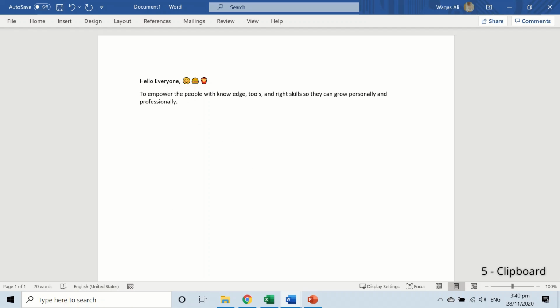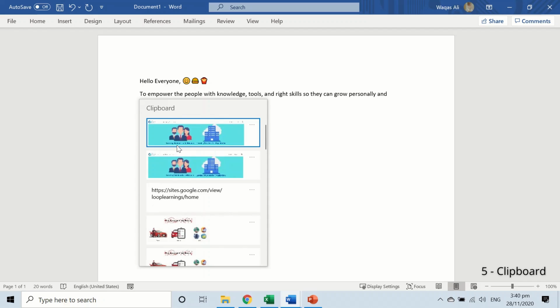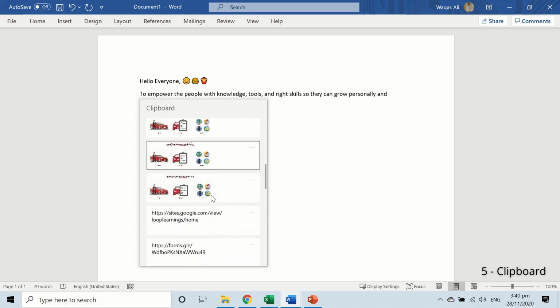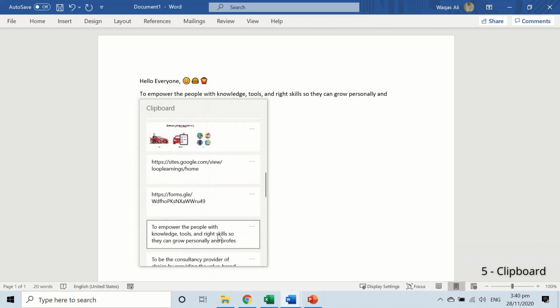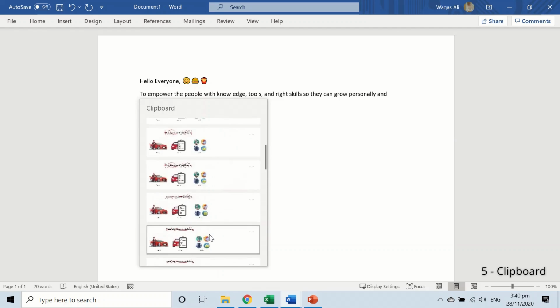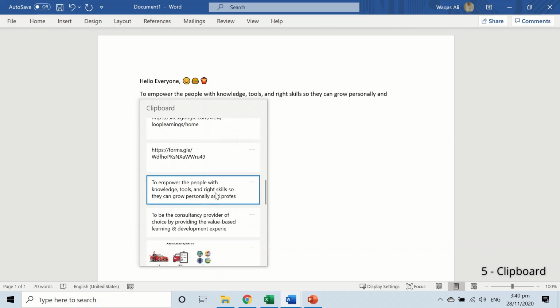Not only that, let me bring the clipboard again. What I can do, for example, if this is something which is going to be used repeatedly in repeated documents, I can even click on this dot dot dot and I can pin this particular item. So what does that mean?